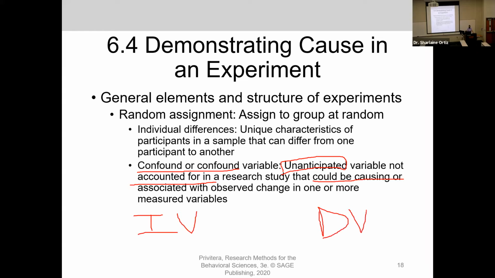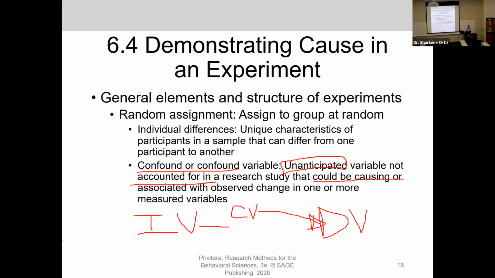So for instance, in an experiment, we would like to say IV caused DV. But with a confounding variable, we are thinking, oh sure, my IV caused my DV, so my therapy caused that decrease of depression. But then there was a confounding variable, a CV. Wait a minute. That's not what caused that measurement that you did with that DV. Generally, it is a variable that we did not anticipate.